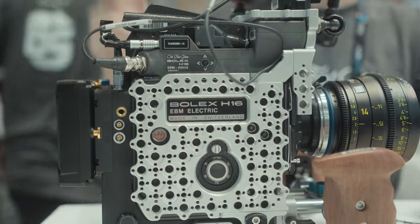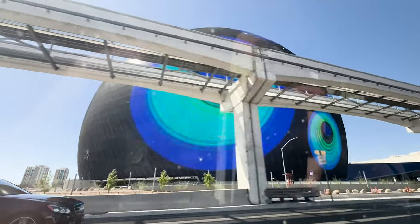Hey guys, so I just got back to Mississippi from Las Vegas, NAB 2024. I will have a video coming out, basically a review of my experience there. But let's talk about this Fringer EF to FX 3 Pro adapter and how it worked whenever I was in Las Vegas. First thing I want to talk about is usability in the field.